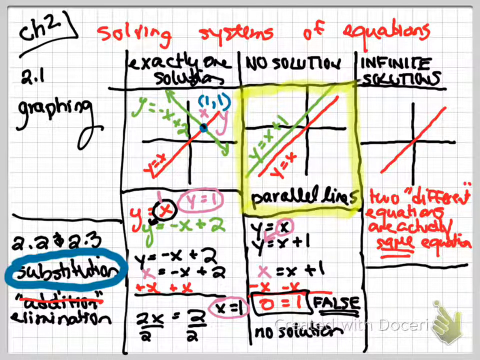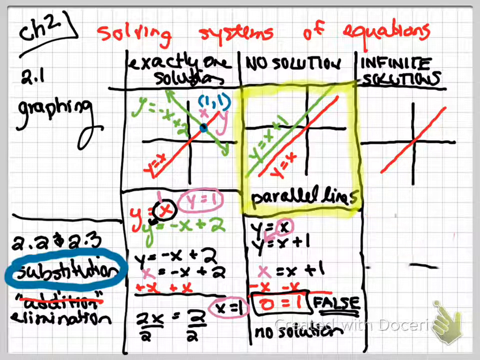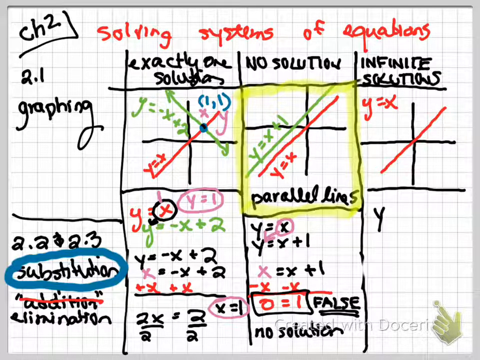All right. So the last one, I'm going to erase this simply because, as you can see on my screen, I have no room. So this is the line. The one I graphed is the equation y equals x. So let's say that one of the equations I was given is y equals x.